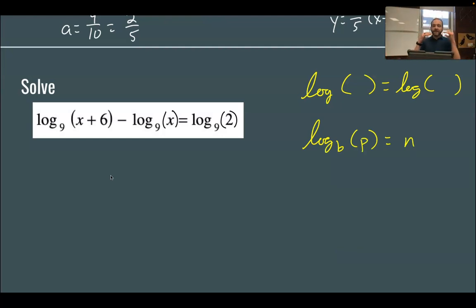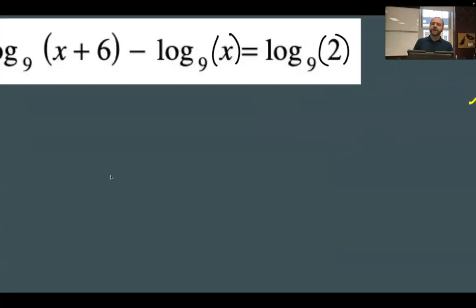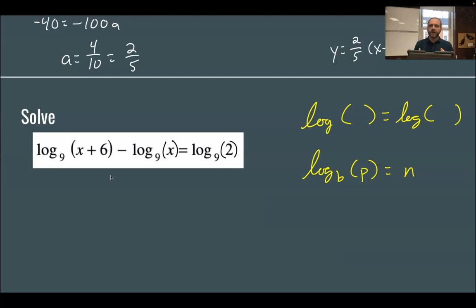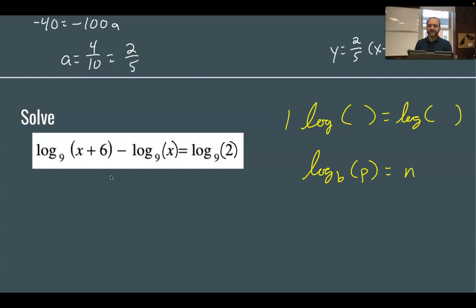Knowing that these are the only two format structures you could use, I need to know which one of those two this problem is dealing with. Seeing it has logs on the left side and logs on the right side, I'm leaning towards the first, which means I have to merge my logs together. This is the stuff your brain needs to start thinking when you're going through this. How do I merge logs together?